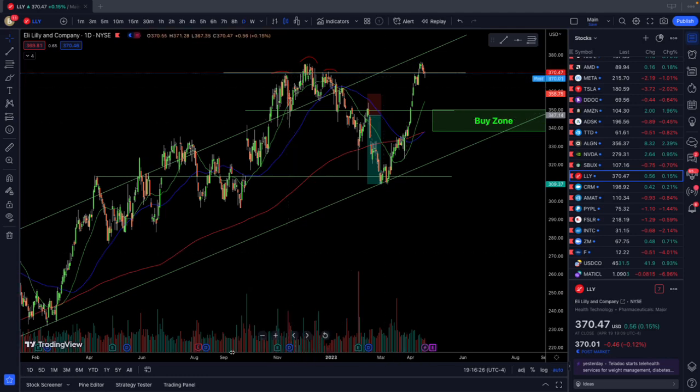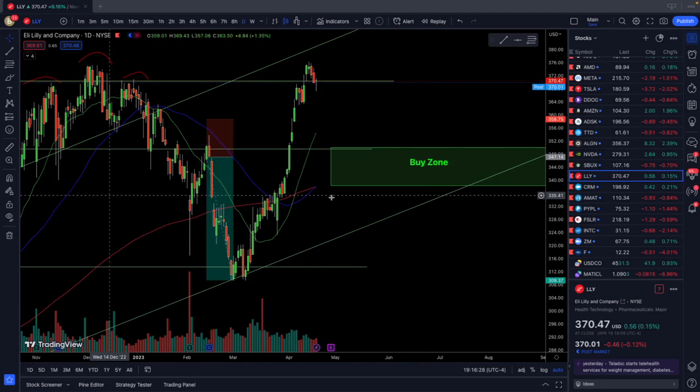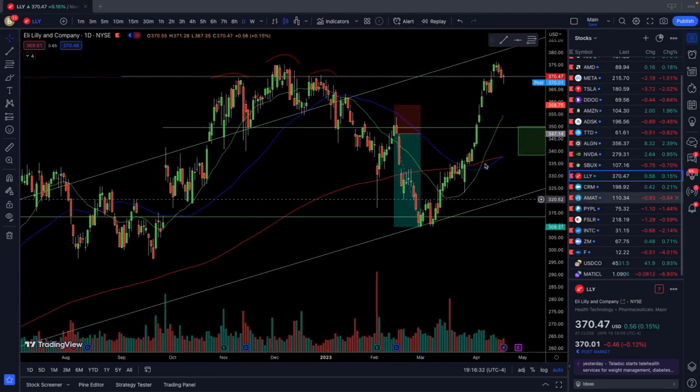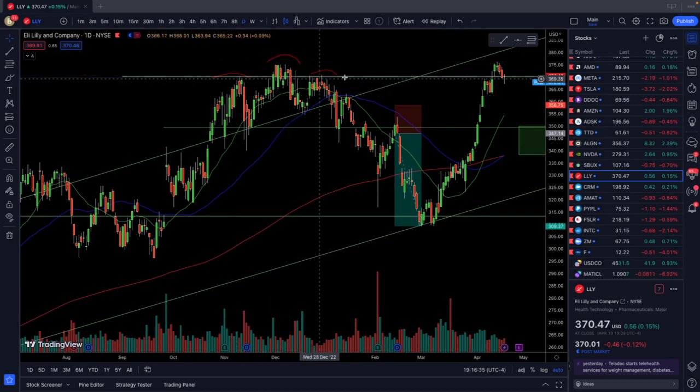So the head and shoulders pattern we can see on the daily chart right here, where we have the left shoulder, the head, and the right shoulder, and the neckline can be plotted not horizontally. It can be horizontal, where we see some support, but this head and shoulders pattern was slightly inclined, where the neckline shows that it was inclined here.